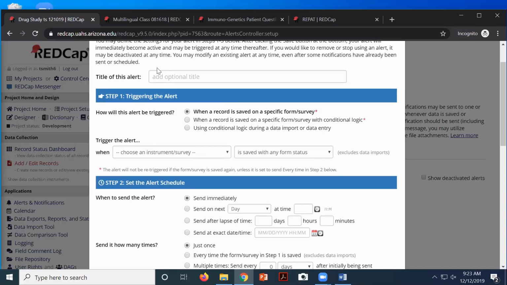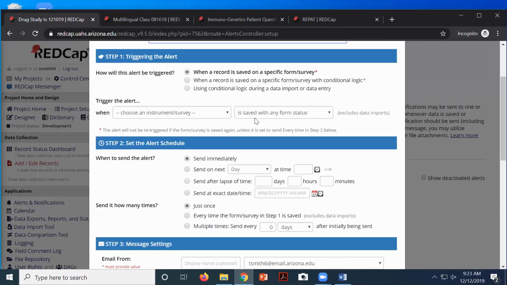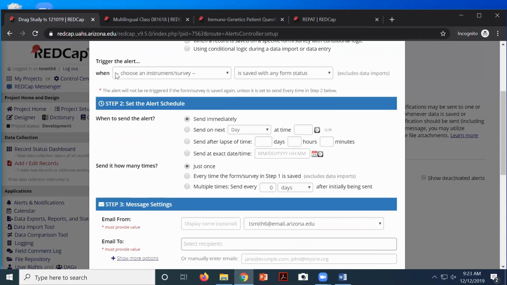So you can see here that you can customize a lot of your alerts. You can decide what is going to trigger the alert. It isn't just whether you've got a record, but you can actually decide if a certain field has been entered.